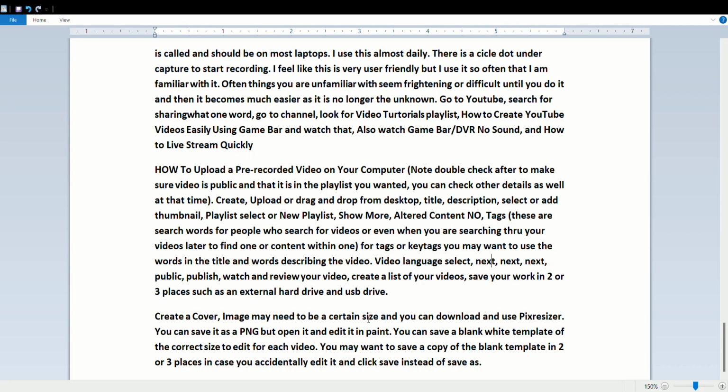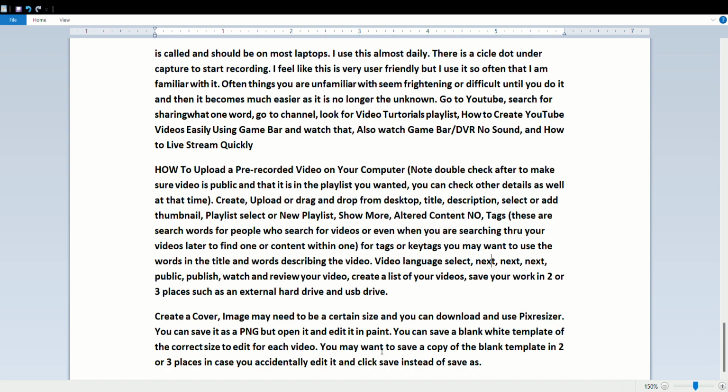The image may need to be a certain size, and you can download and use Pix Resizer to get your template for your cover image a certain size, and then you can save that under the word template in 2 or 3 different places, so that if you accidentally go to use your blank template and you accidentally click save, you have it in other places.